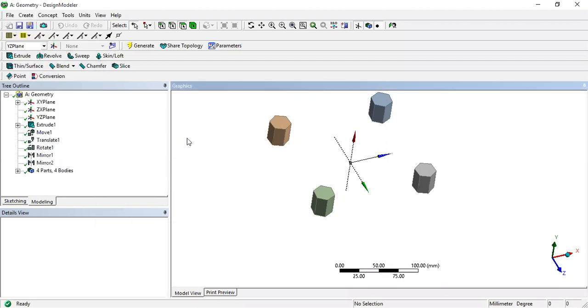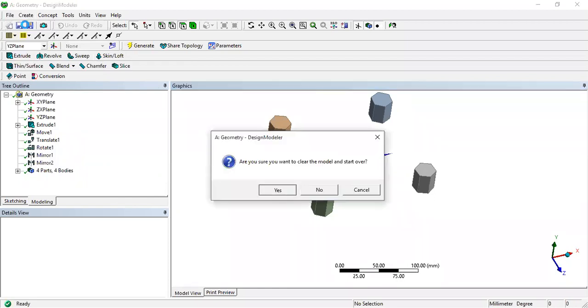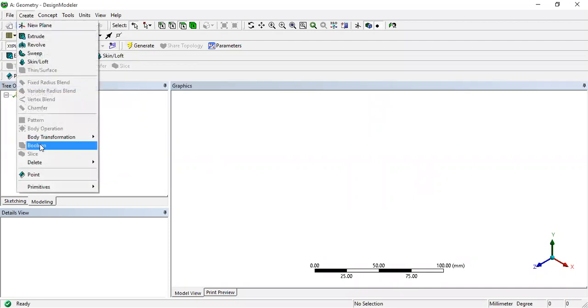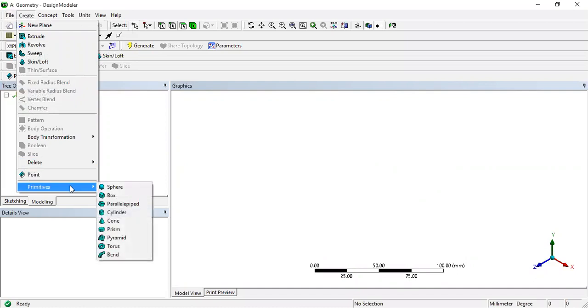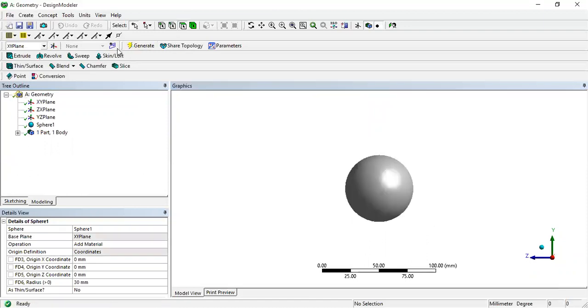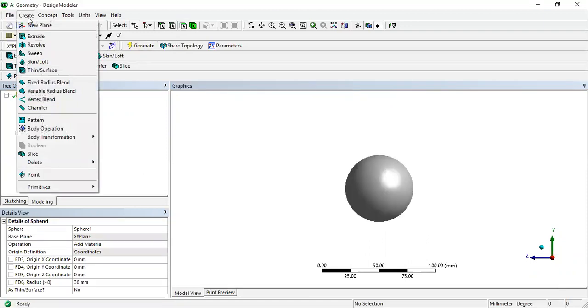So for boolean, first let me take a new component and look here in the create. For talking about the boolean, I can use direct primitives, meaning the direct shapes. So I'm taking sphere. I'm checking one more box.